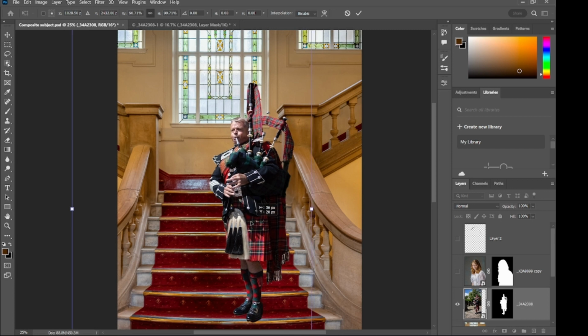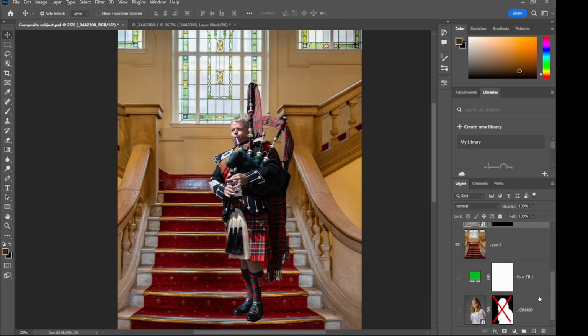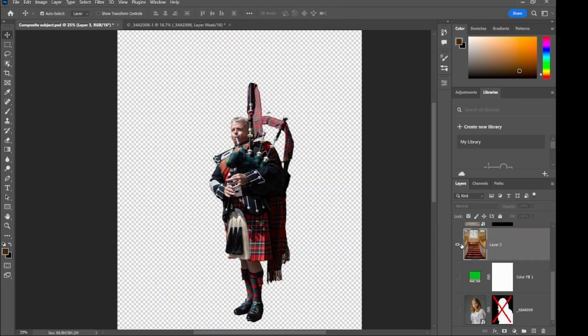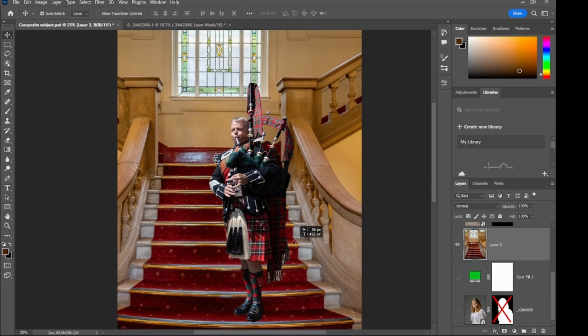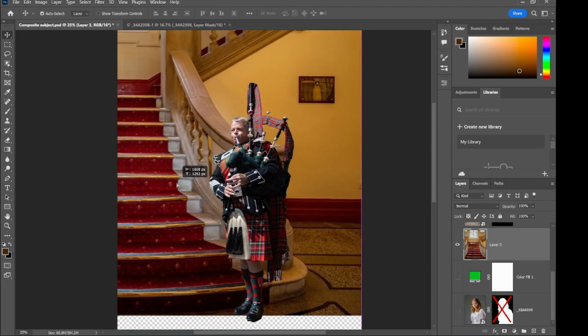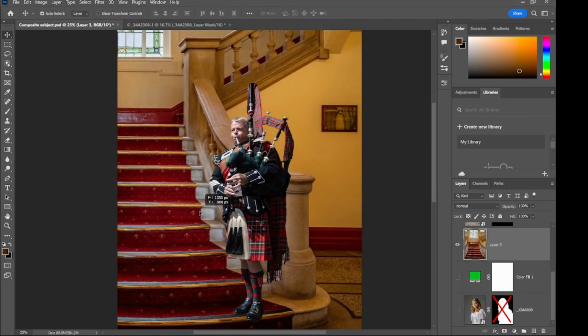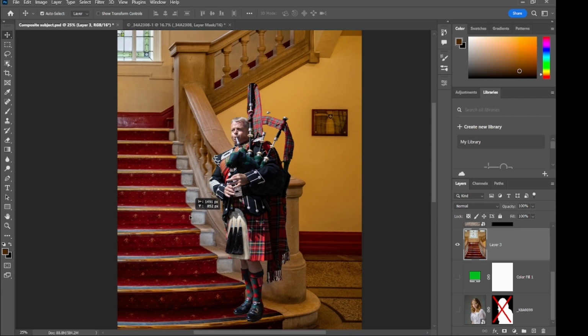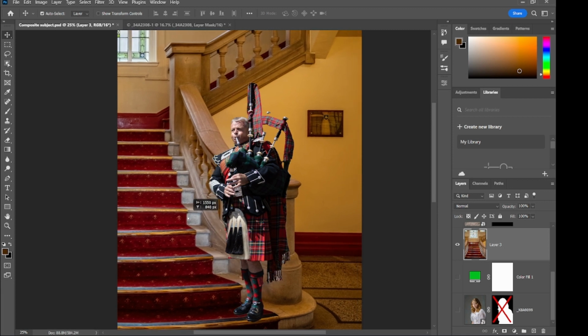It's going to be a bit ropey, but I'm going to do that there. He wants to be a bit bigger now, doesn't he?